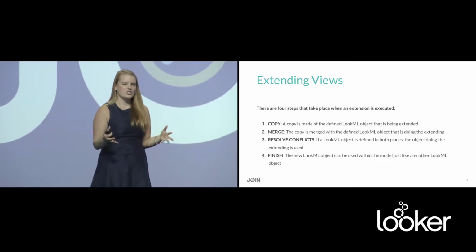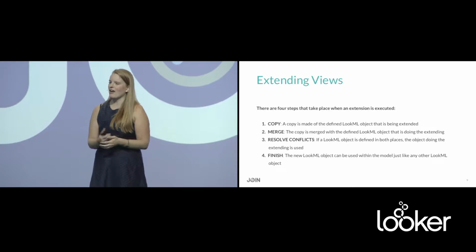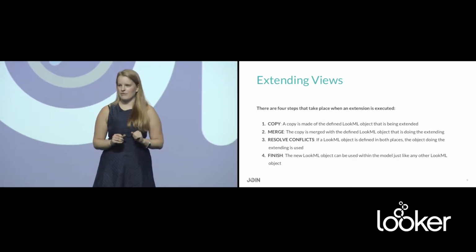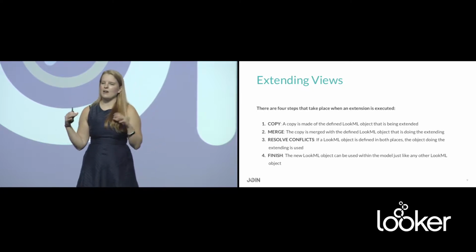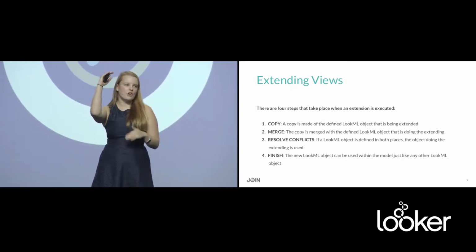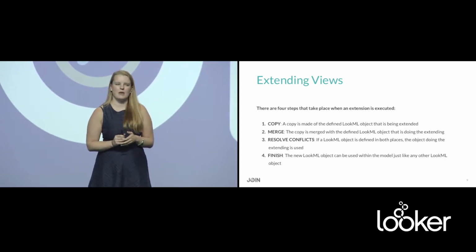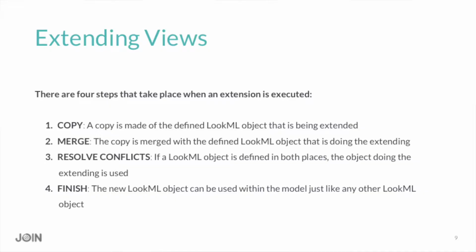And anytime you're merging code, there is an opportunity for conflicts to come up. So the 3rd step is that we resolve those conflicts. We ensure that we end up with a set of code that can be interpreted just like any other LookML. And that's the 4th step, we finish. So we'll walk through each of these steps in detail so that you can actually see what's happening to those lines of code while we go.